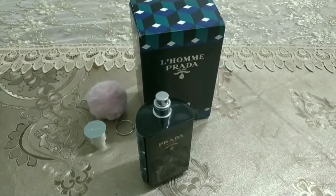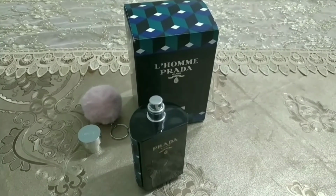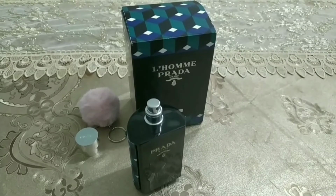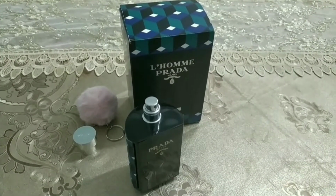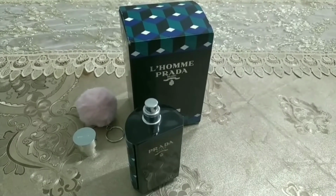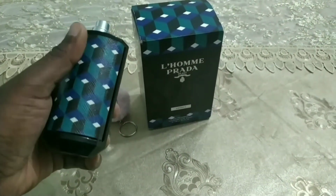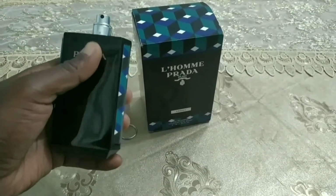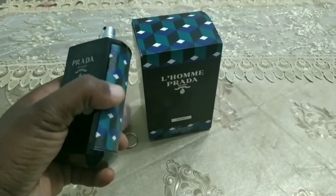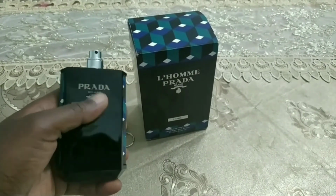Also, I recommend this fragrance very well, because after the success of the line of Prada L'Homme, the issue was that it did not last long, and it's only good in the office. When you wear it outside, nobody will notice you, nobody will smell it, only in the office. But this one has a nice improvement on the scent, and a nice improvement on the longevity and the sillage. Quality versus price, it's a big deal. Just buy it.